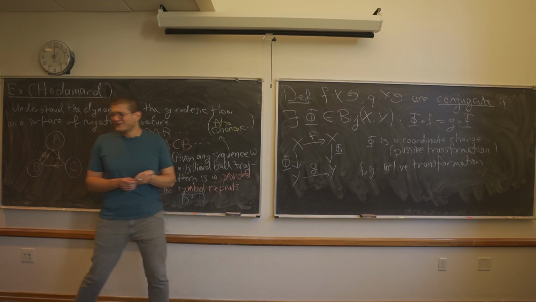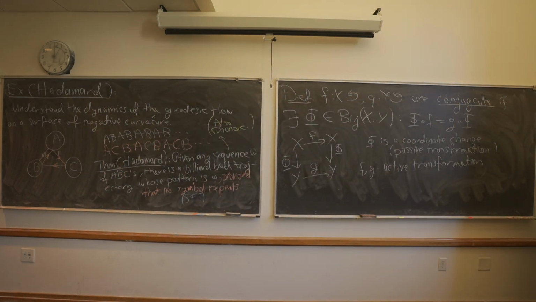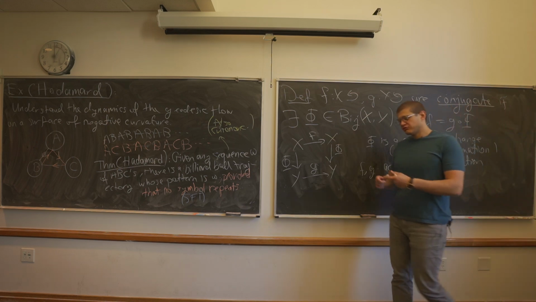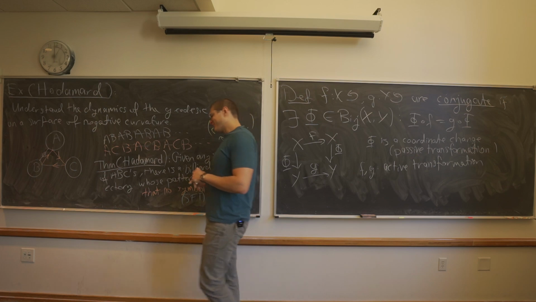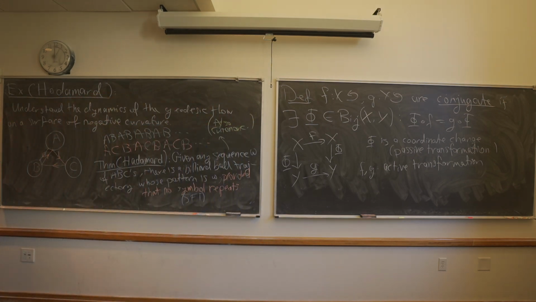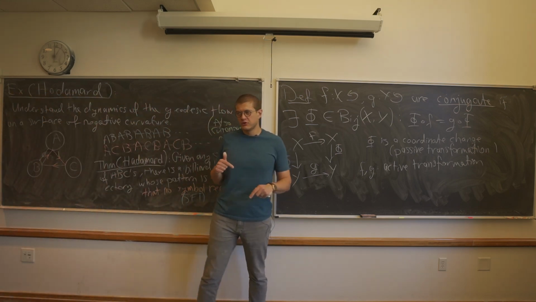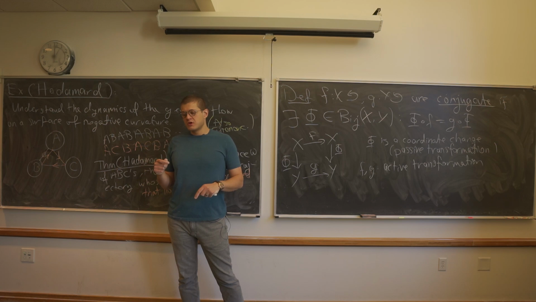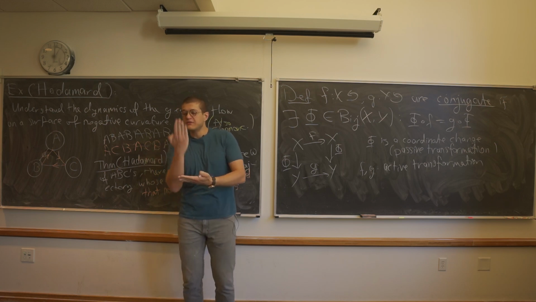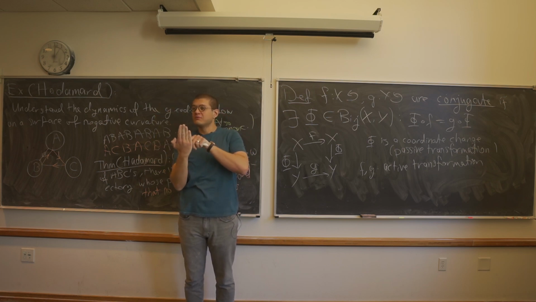We discussed this in linear algebra, but given any transformation, you can think of it both as passive and active. It's, in a sense, how we think of it. For instance, one example that I learned from Terence Tao is that let's say you're reading a book, a digital book on your laptop, and you're scrolling down. You can think of it two ways: either the object in front of you is going up and you're reading more and more, or the object stays the same and you're going down.